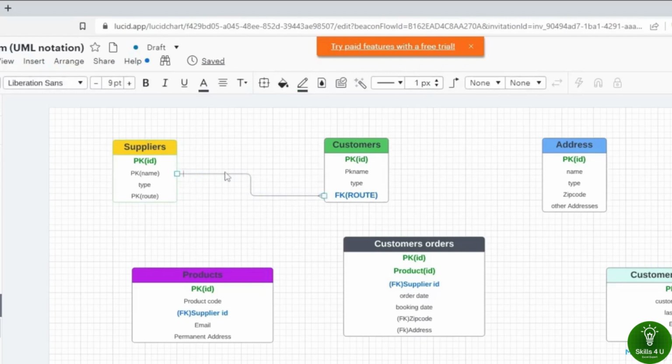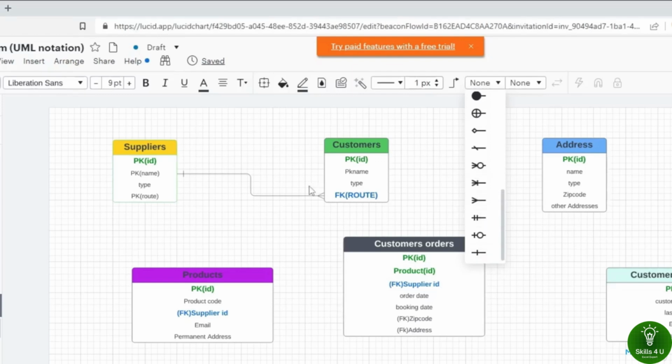You can also see some signs on both ends of the line of our entities. These signs also have a specification. You can also change these signs. Basically, they are here to signal the different kinds of relationships between entities. The default sign on the line tells us that one supplier can sell products to many customers. If we use the double line sign, it means the minimum supplier will be 1 and the maximum suppliers will be 2. Basically, using these signs, we can make different relationships between entities.